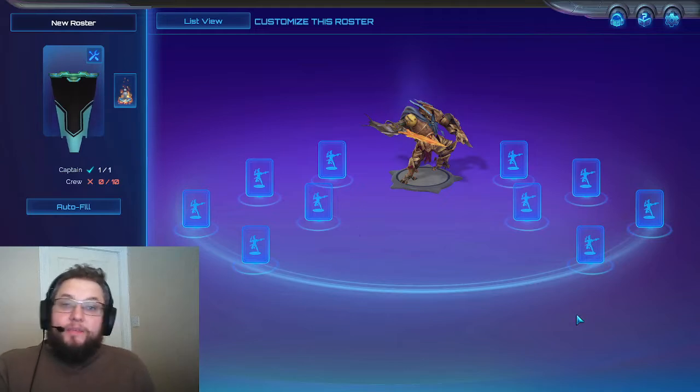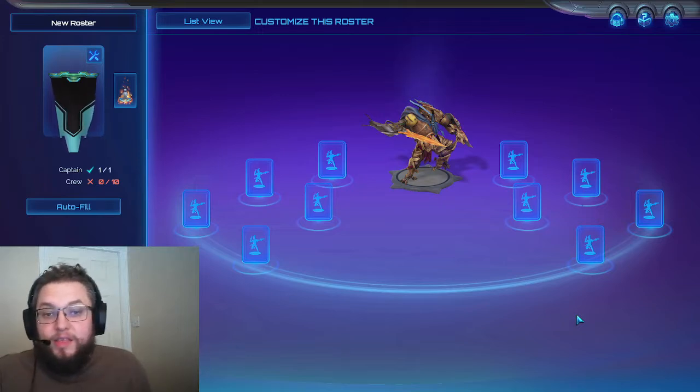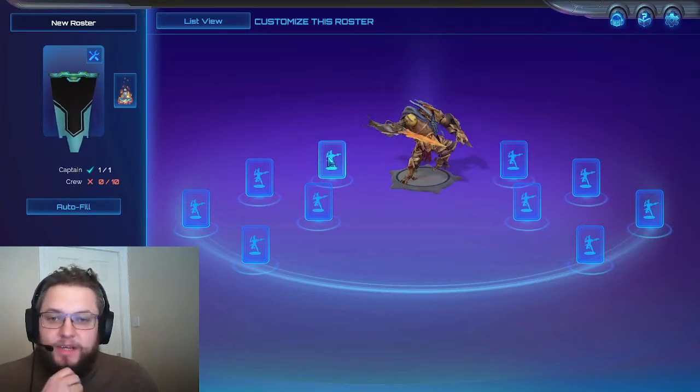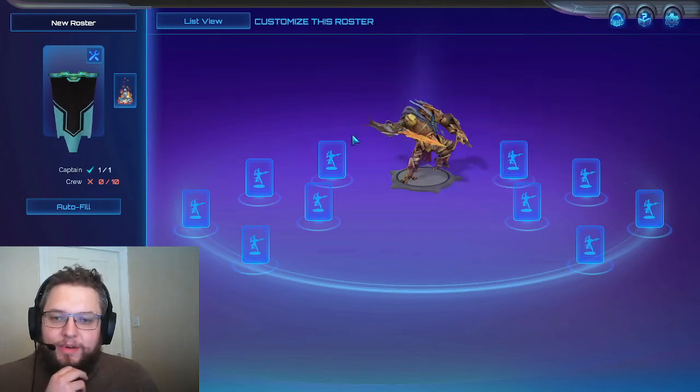So, in some of the other videos we've been looking at basically making lists around a specific character, specific crew member, and this time we're going to do something similar, but we're actually going to go all in on Extilior. We've built an Extilior list before, which is absolutely something that everyone's going to be looking through at some point, but what I want to do is focus on making Extilior the sole, consistent source of damage throughout the game.